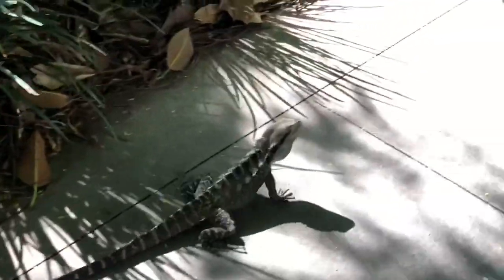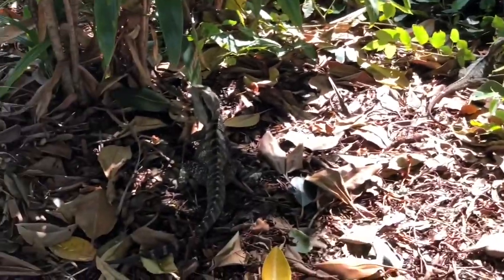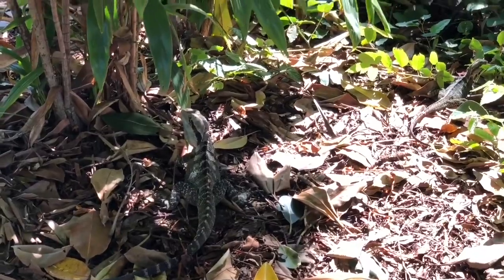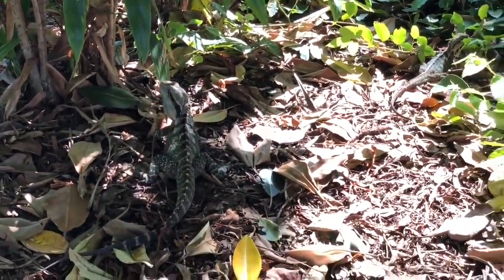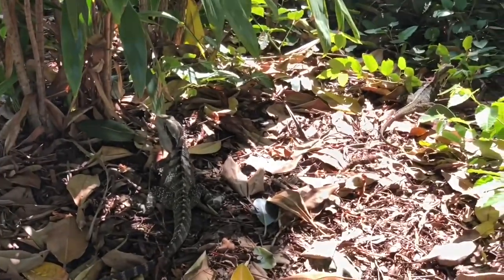Lizard, lizard, lizard. There he goes. Where? One's over there. Oh, yeah. So we're on our way to the Science Center, but on the way there, we came across a couple of lizards, as you can see. Definitely something we don't see in our country.